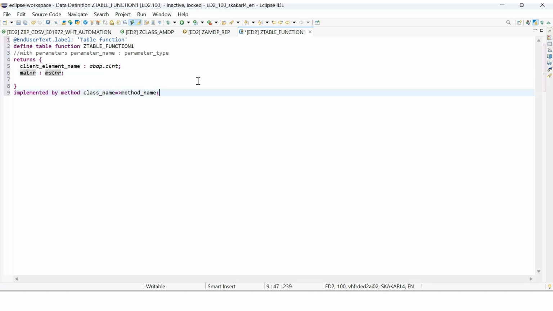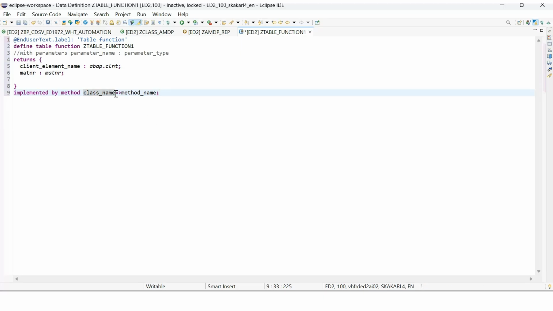Now here I am not getting any error, but if you observe, class name and method name we have to provide. We can give the previous class whatever we have used, like a Z class AMDP, or we can give some other different class also.